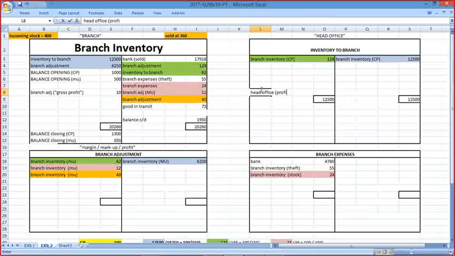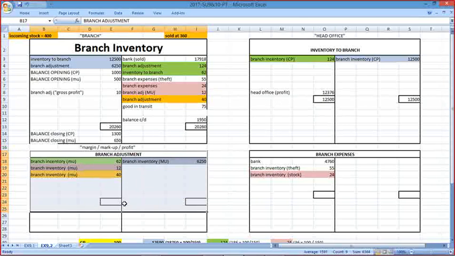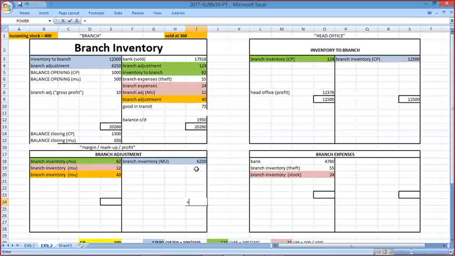It's the profit calculation again. So this minus that gives me that answer. Branch adjustment. I'm going to have to balance this account off. Which side is bigger here? Credit side. The credit side is bigger. So if I'm balancing this account off, I get this minus, minus, minus gives me that amount. That amount was the balancing figure for this account, which would have gone through to the actual branch expenses.